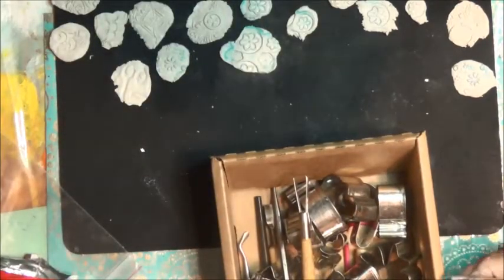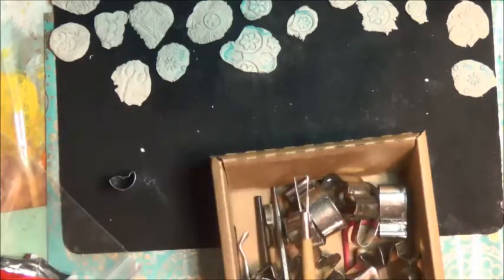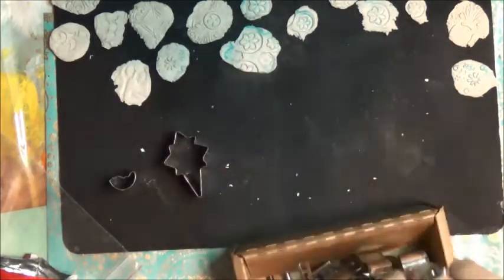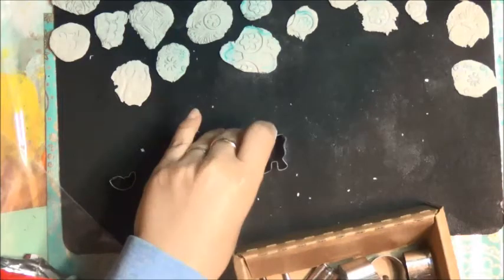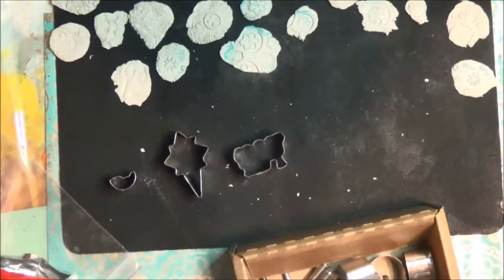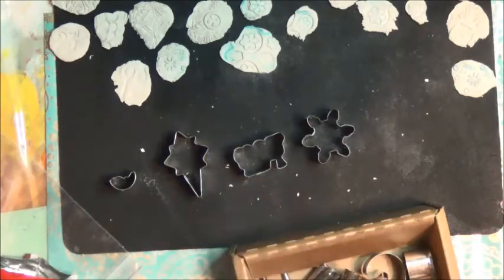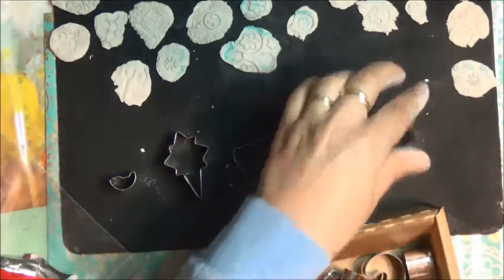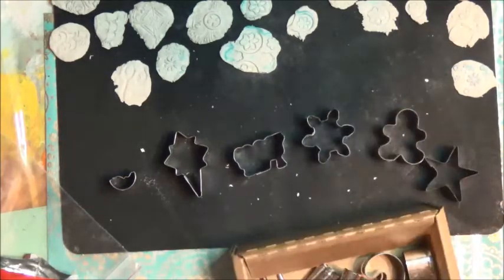Alright. Let's see which one we're going to do. I think that's a moon. We'll do a moon. I'm not sure if I can roll one big enough for that. Oh, a choo-choo train. Let's do those.